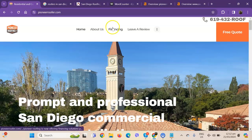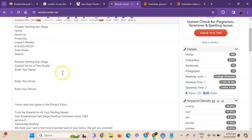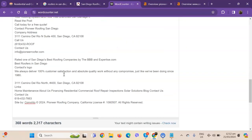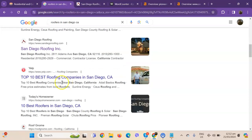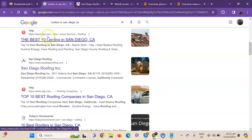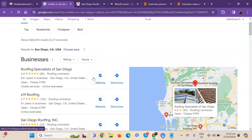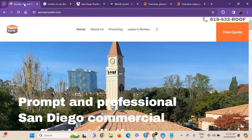So just to wrap things up, the most important things that we can do to improve your ranking is first the amount of content, wherein we're going to add more words into your homepage. That way Google will actually consider your website a much more trustworthy website and also a stronger website. Next would be the backlinks, wherein we're going to add your information to as many directories as possible. That way we can actually bring you more traffic and of course higher chances of your website appearing in most of the map pack searches.